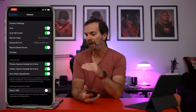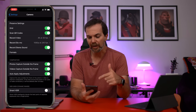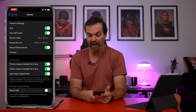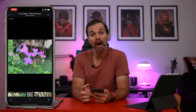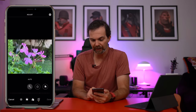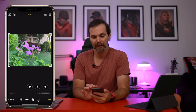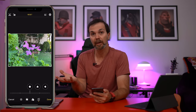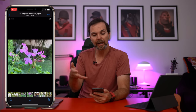When it comes to cameras, apart from the new cameras, we also have this feature underneath composition. It says photos capture outside the frame, videos capture outside the frame, and auto apply adjustment. What that does is actually very interesting. You can hit edit, go into the settings, hit crop, and zoom out. This is a great feature — it keeps this second photo on the phone for 30 days, and if you're not doing anything with it, it assumes you don't need it, deletes the photo, and moves on.